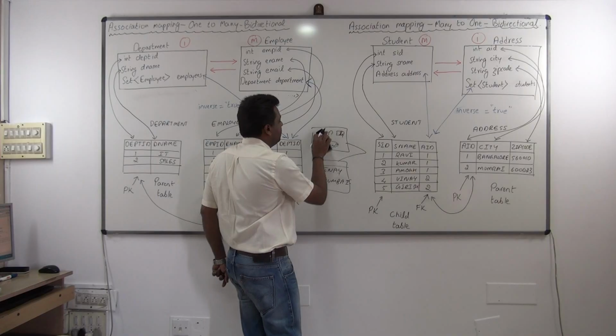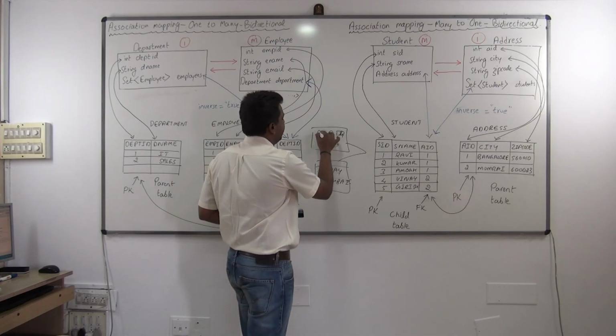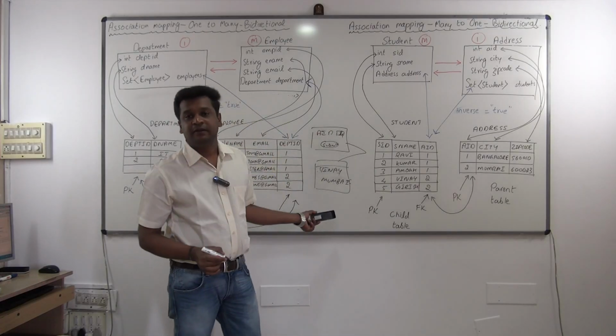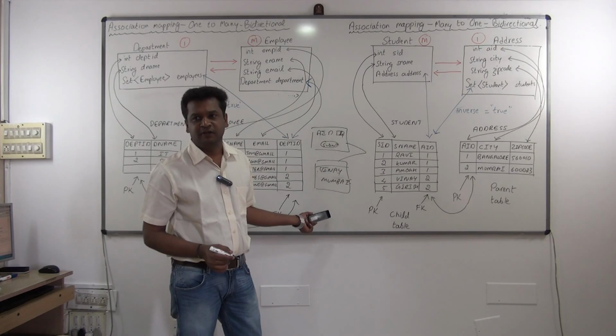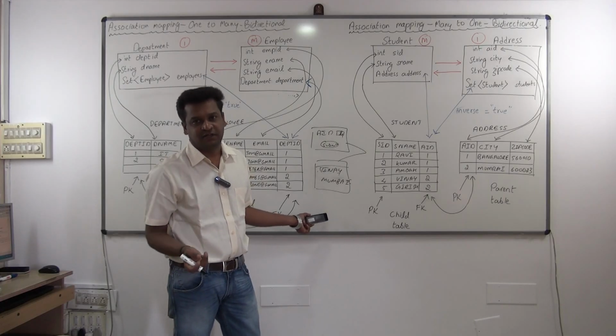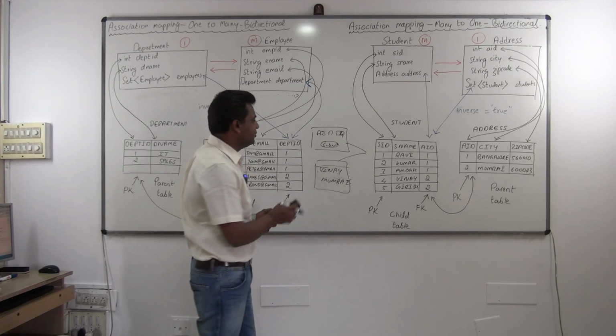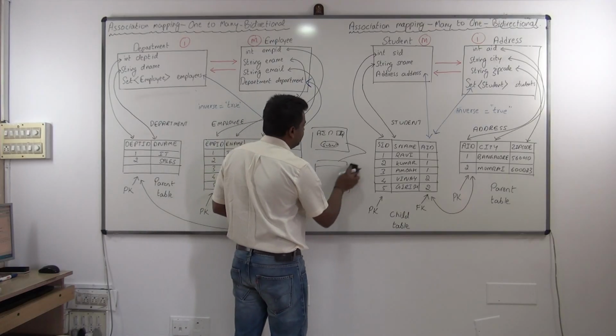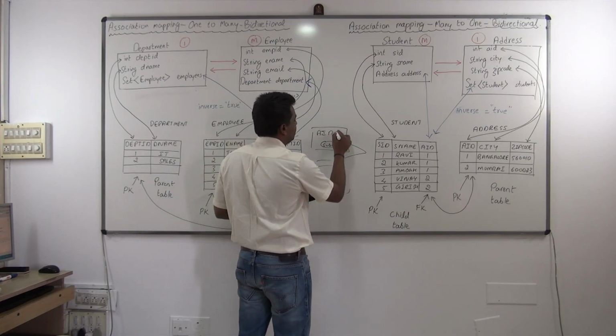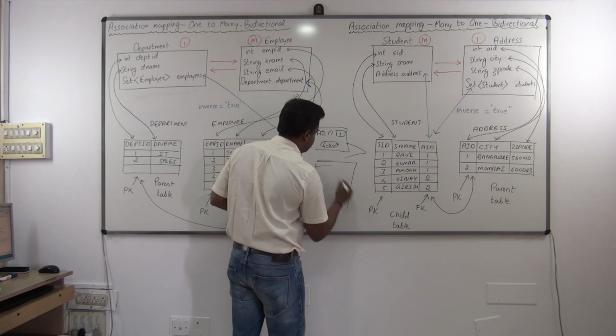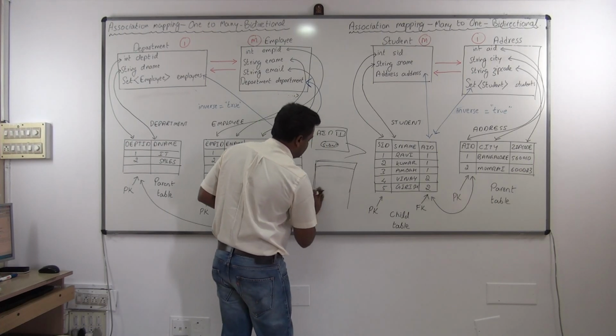Now the other thing, the reverse. If I give the address ID, I want all the students to be displayed. Same scenario I'm giving, means the scenario is changing in the project, but the tables are the same. So given the address ID, what should I do now? In address ID number 1, how many students are staying? You should tell all the students now.